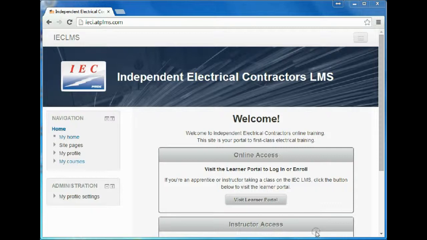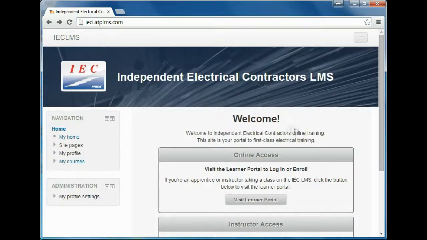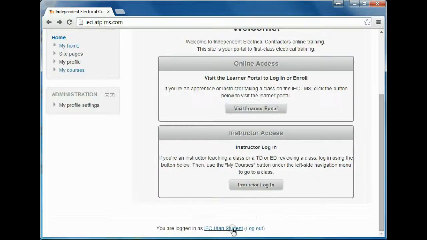Once you complete your initial registration, you'll probably come to a screen that looks similar to this. You should be logged in at this point. Now if you haven't been automatically logged in, then you can go ahead and log in as a returning user. Click on this login button and that will take you to the login screen. But once you have logged in, you'll know that you're logged in because there will be a comment such as this: you're logged in as so-and-so, whatever your login name is.